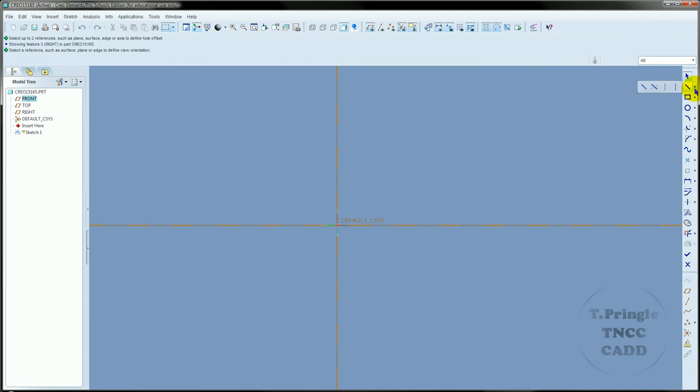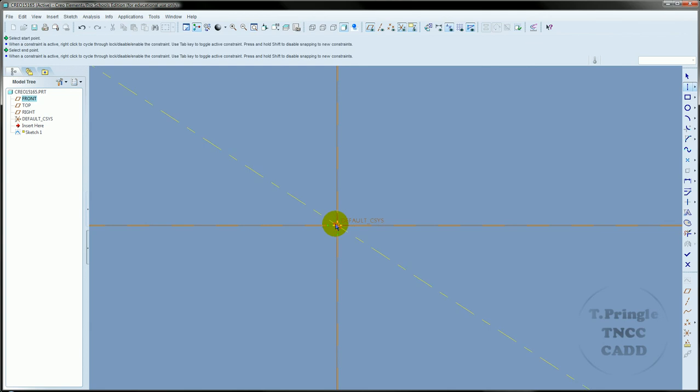I'm going to start by coming in here and drawing a geometric center line, which is this button right here, and I'm going to have that just be horizontal. Next, I'm going to go ahead and use the regular line command to begin to draw my shape. I know that this comes straight up, over, down, over, down, and I want to make sure that I'm not accidentally placing any automatic constraints as I do this, and I will finish this shape out.